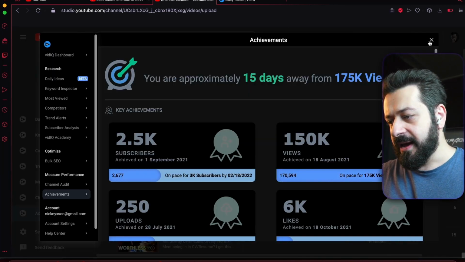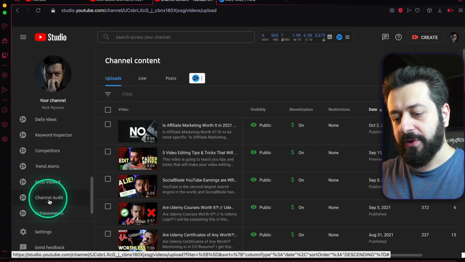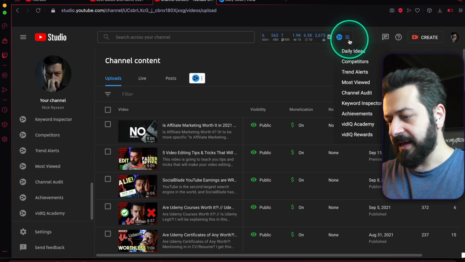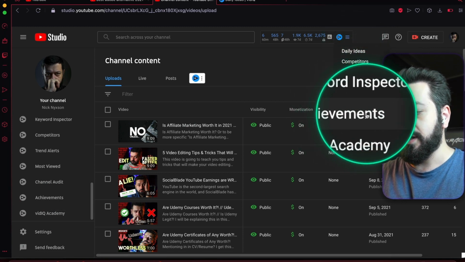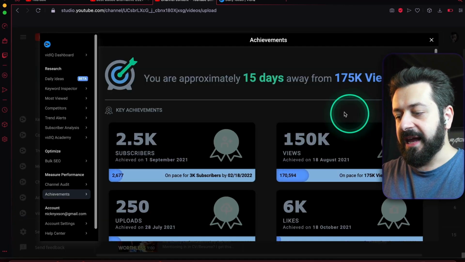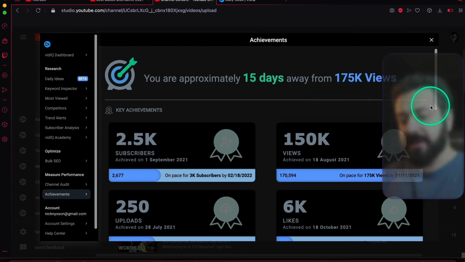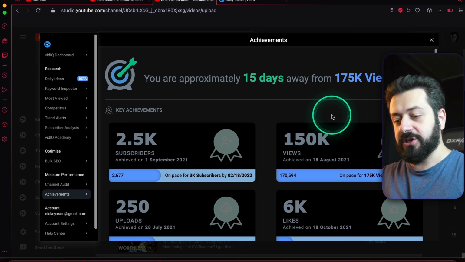So you can enter Achievements from, I'm going to show you right here, on the left side. It can be entered from here, and I think it can be entered from the menu as well. Yes, on the top menu, you can just press Achievements and it will open for you. I'm not covering a lot of parts with my face, but I'm just going to show you what it will do.